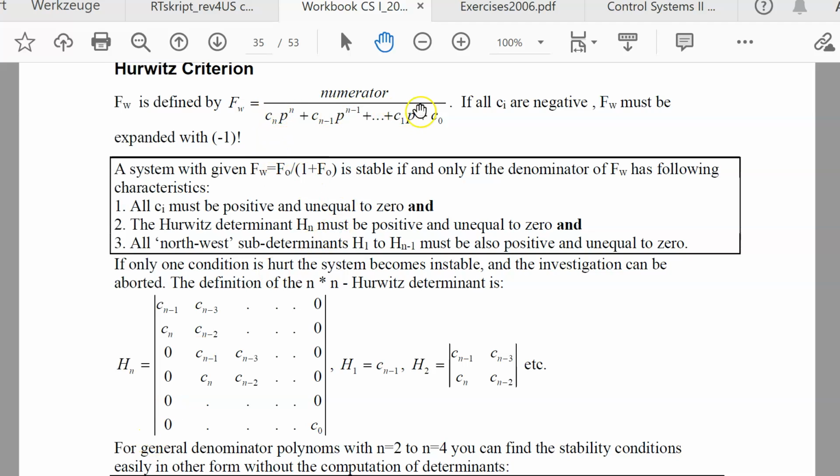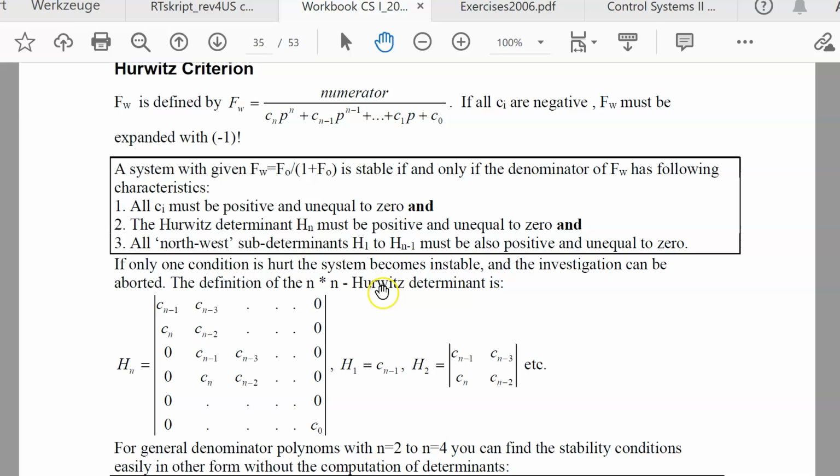Note the denominator is responsible for stability, so the numerator is not necessary to know. Then in this block we get information about the signs of the coefficients. To avoid problems if all signs are negative, note that then you can extract the minus sign of the denominator and put it into the numerator. So if all signs are negative, put the sign in the numerator, then all signs are positive.